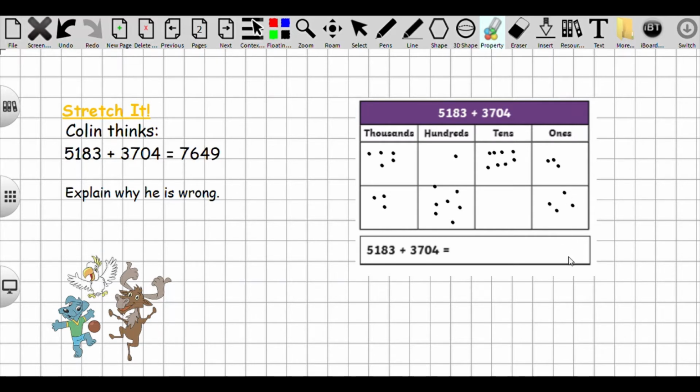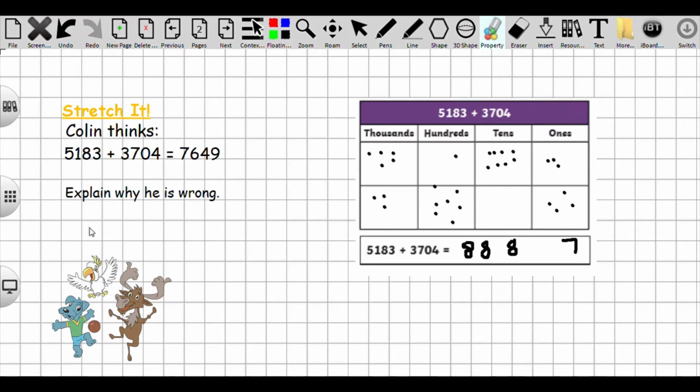So we know 4 plus 3, we should get 7. 8, add nothing, that's nice and simple for us, is 8. Hundreds, 1 here, add 7. Again, that's nice and simple. That's 8. Oops and easy. And thousands, 5, add 3, which you can do again. 8,087. Okay, so at this point with Stretch It, you've shown what the answer is.